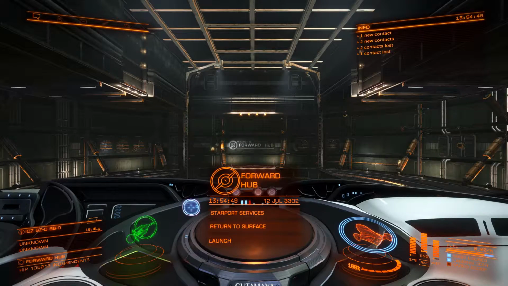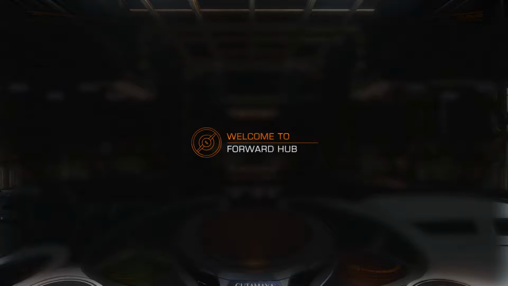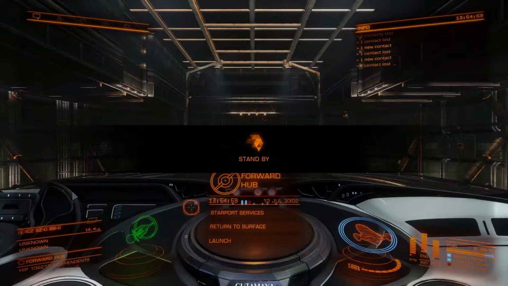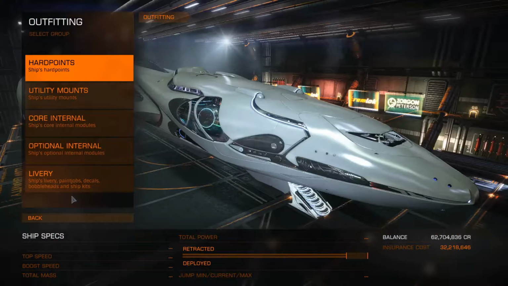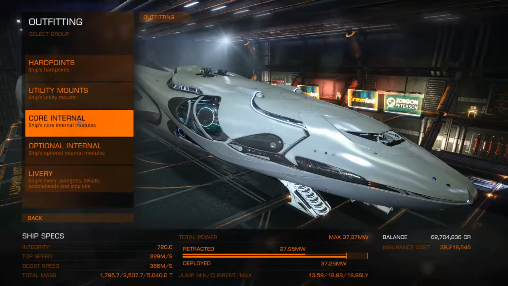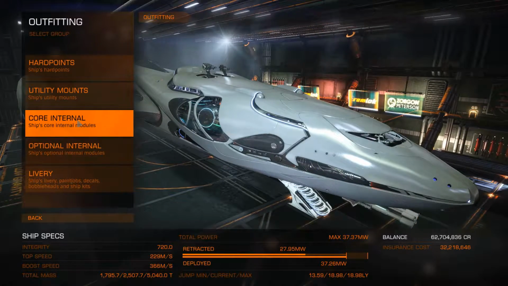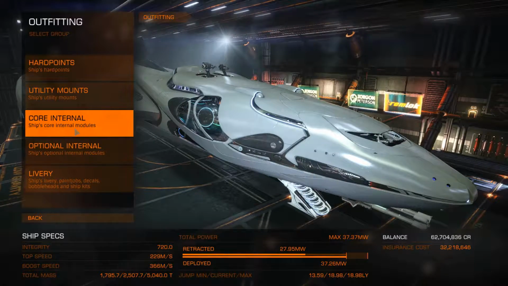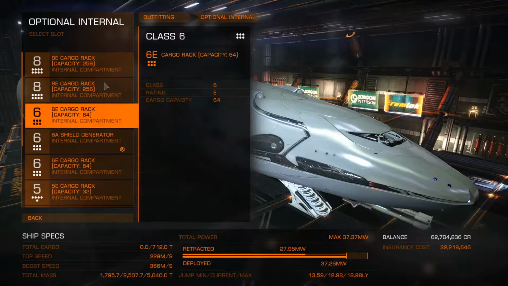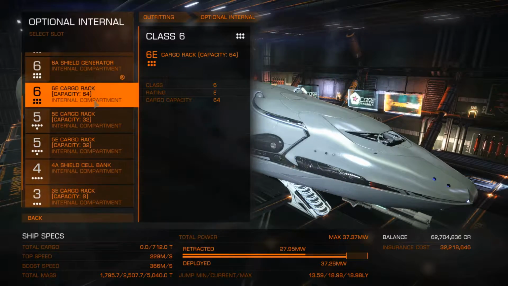Now, what we need for exploring. Well, there are a few things you need to put on your ship. Some people say that you don't actually need a shield when you get out of the bubble, which is quite true, because you're not going to get attacked. I've gone just a bit outside the bubble and there are literally no other ships there apart from you. But I always still like to carry a shield.